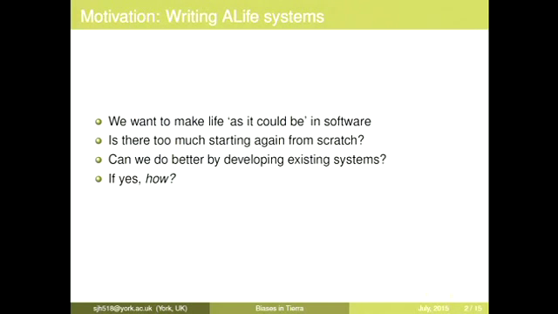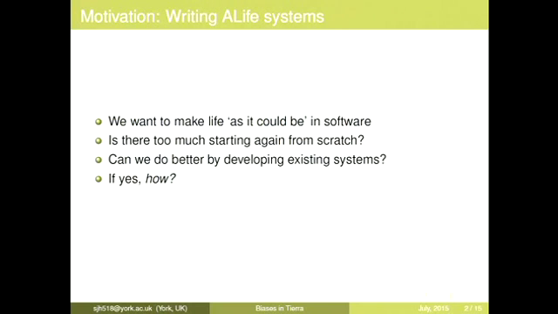So the motivation for doing this is, in ALife, of course, we want to make life as it could be, and some of us want to do it in software, some of us want to do it in real chemistry, etc. But I'm often led to wonder when I'm looking at conferences and things, is there too much starting again from scratch, people building their own systems? I'm guilty of this myself.